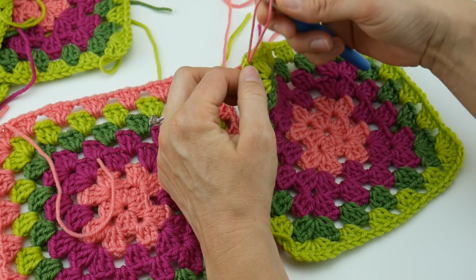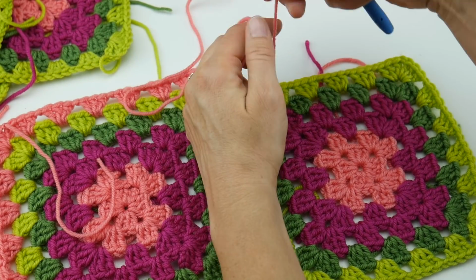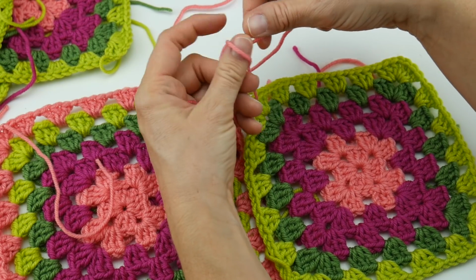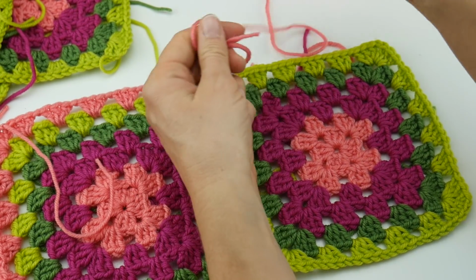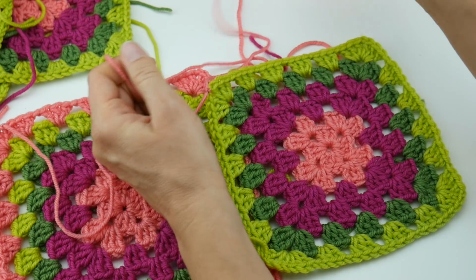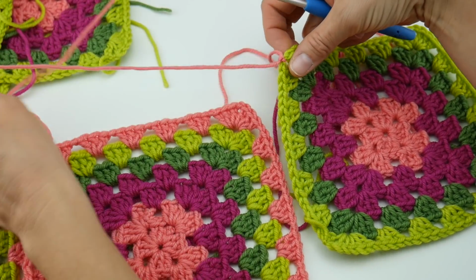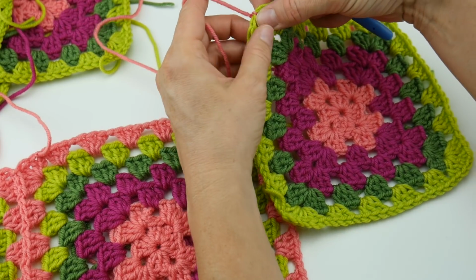So join on the new color, the same Mai Tai we're using for the seam. You can also use a different color to join each square, which would be really fun as well. It really depends on how bold you want to get with this. Some people like to keep their garments more neutral. It's really a personal preference.